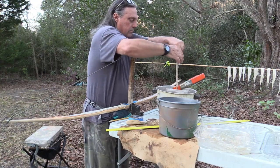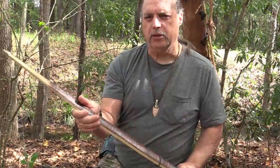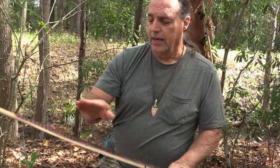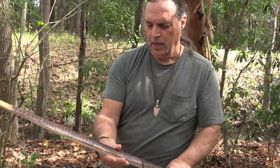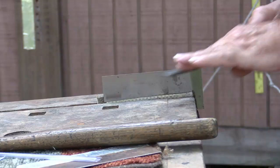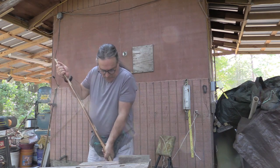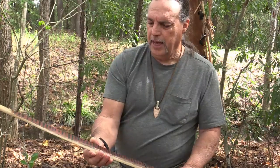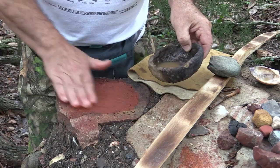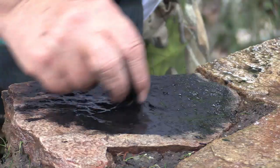The narrow back and the wide belly makes sense with hickory, because hickory's very good in tension strength, but it lacks in compression strength. So the fire hardening helped with the compression, and I added the sinew to hold the form. I let this thing dry for a long time, I believe all summer. I just let it sit pretty much all summer, and I started floor tillering it, and I got it down to where it was just barely bending, and cleaned up the sinew and put an earth pigment paint on it, black charcoal and red ochre, and made my art design on the back.